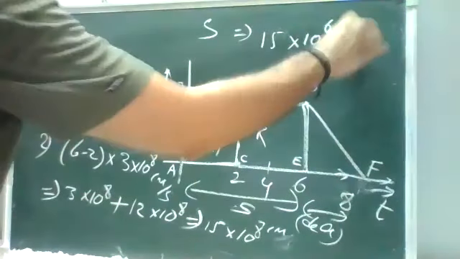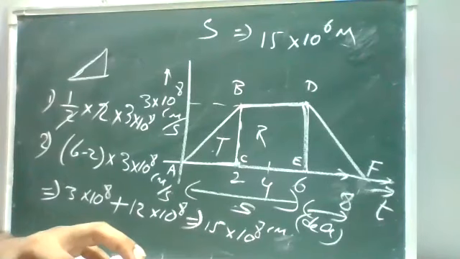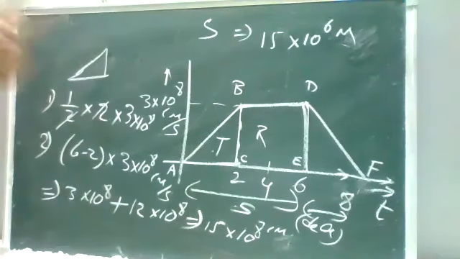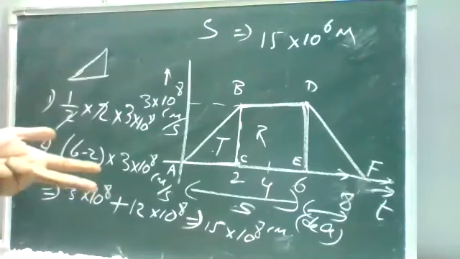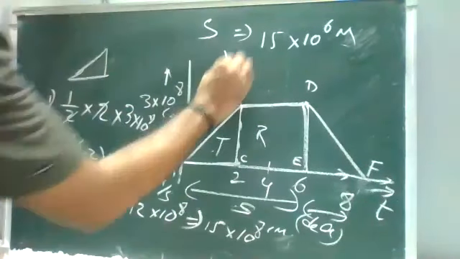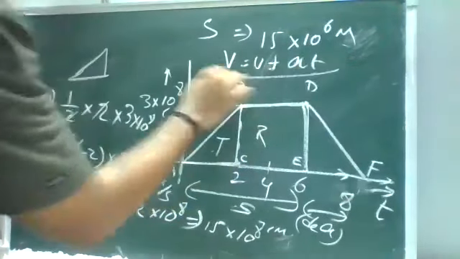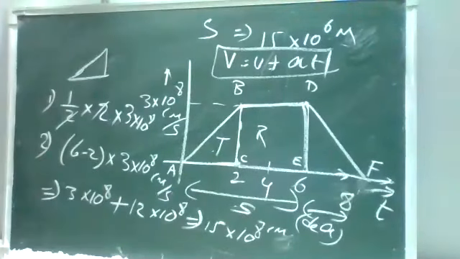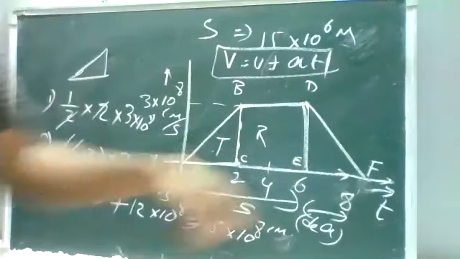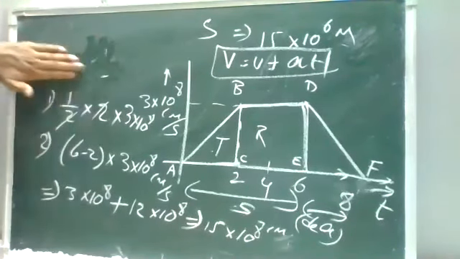Now we got the displacement. And for the last 2 seconds, we are going to find the acceleration. To find the acceleration, we need the initial velocity, final velocity and time period. So from the relation V is equal to U plus AT, we are going to find the acceleration here. But it was a decreasing acceleration, which we call retardation. Just take this relation, then we will see the acceleration.